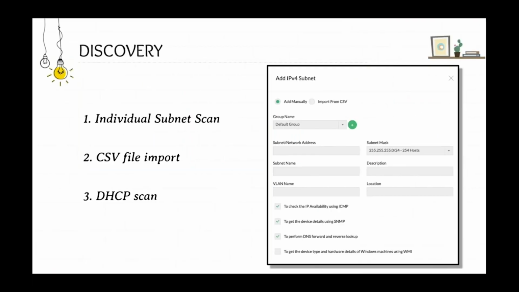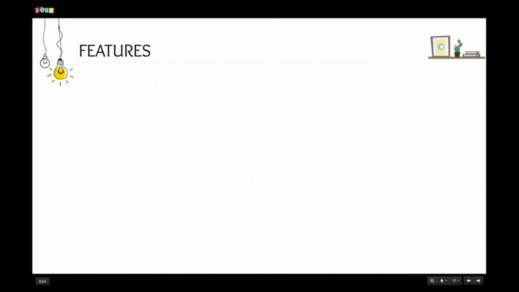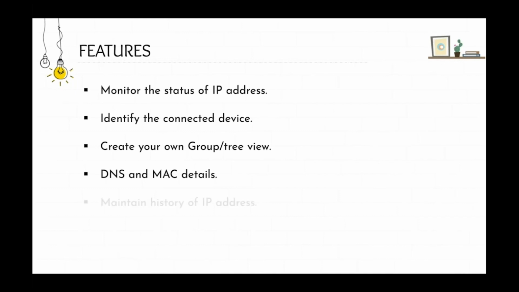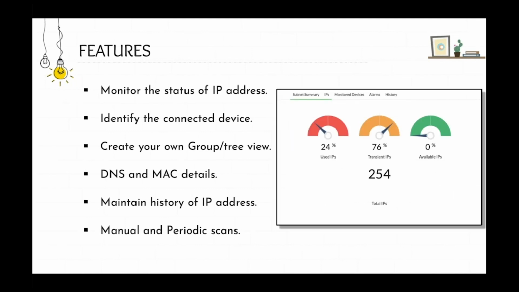I hope you were able to catch up with the features that I have explained. In order to summarize the features that we have discovered, let's do a quick summary. We know that we were able to manage and monitor the status of the IPs in seconds. We know how to sort the IPs based on their categories: used, available, or transient. We were able to create a group view in order to sort and have better visibility of the subnets in your network. Then we saw how to get the MAC and the DNS name of the associated IPs, followed by the historical changes that were done to your IPs. And last but not the least, the scan, how to scan your subnets to get an instant update on your IP status.